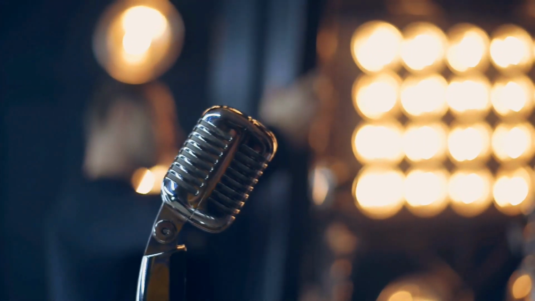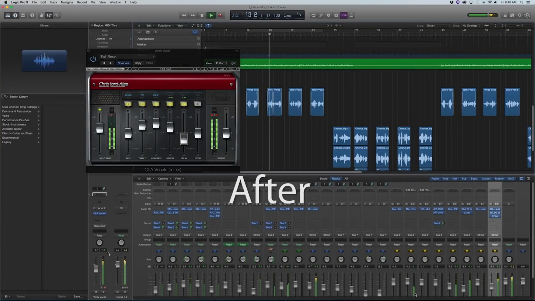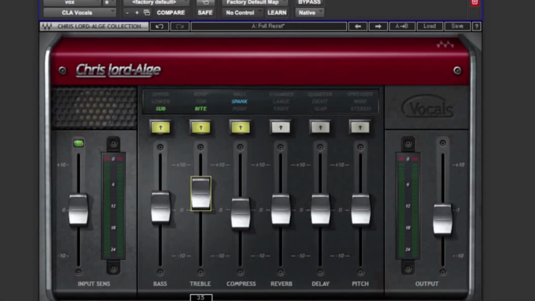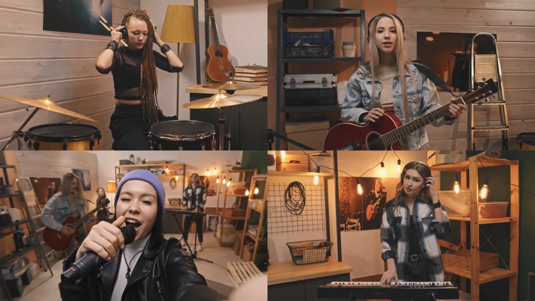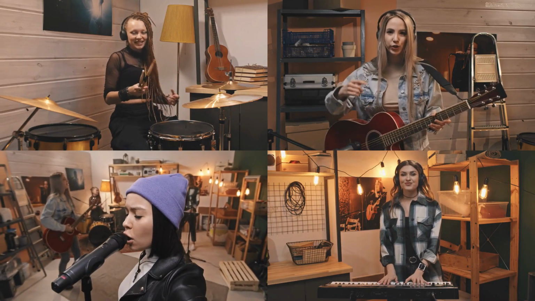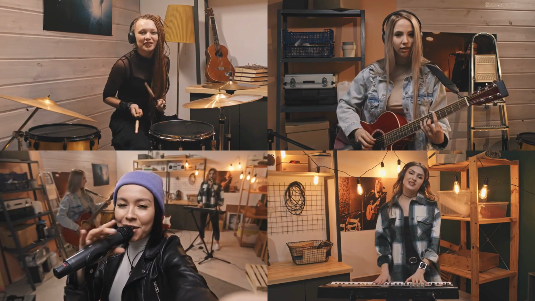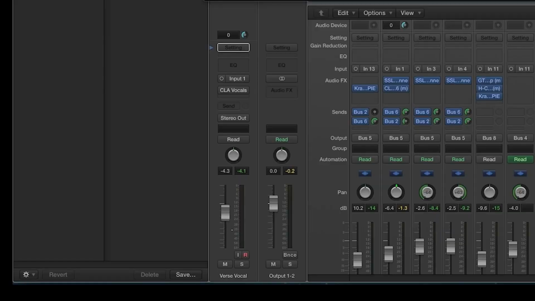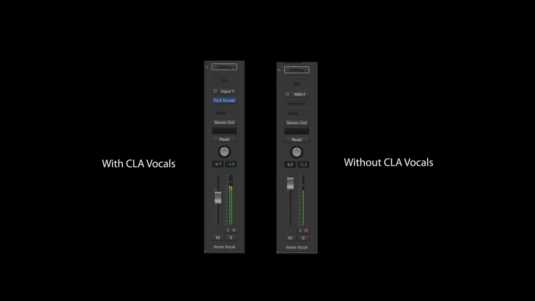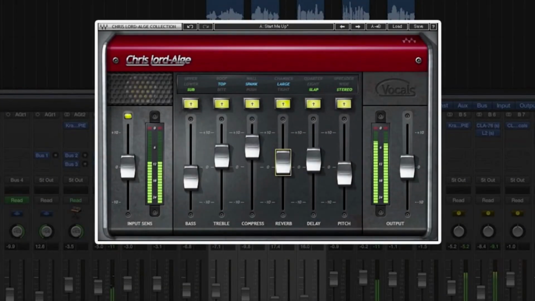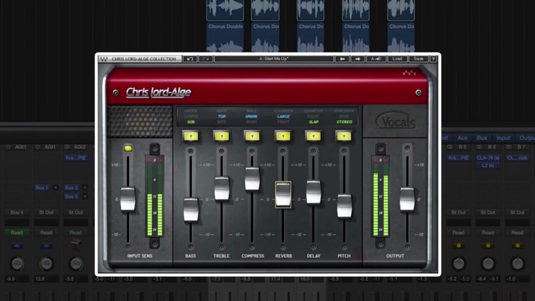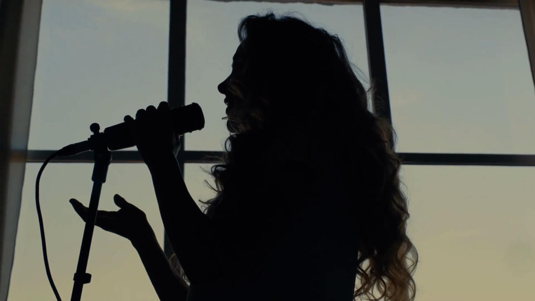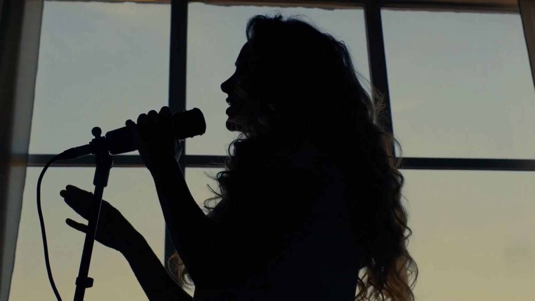With titles like bass, treble, compress, and reverb, CLA Vocals offers only a few faders as its significant controls. Finding the word you're looking for in the mode and moving the fader is all it takes to manipulate vocals. With a sharp ear and agile fingers, you can go from edited to entirely produced in 30 seconds, which is essentially a real-life cheat code. Chris Lord-Alge, one of the most productive mixing engineers globally, inspired the name. Fortunately for us, he collaborated with Waves to create this plugin based on voice chains he made and utilizes all the time, giving us all the same capabilities as a mixing legend.